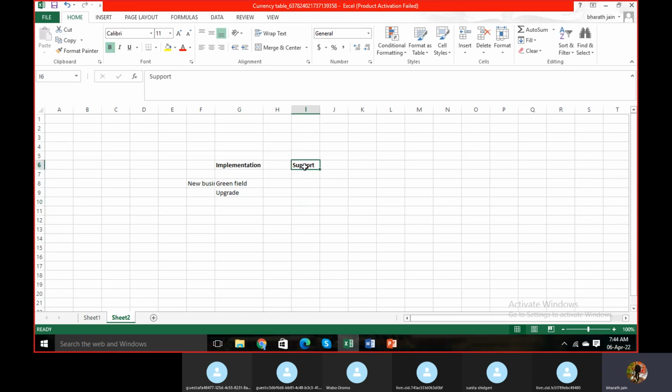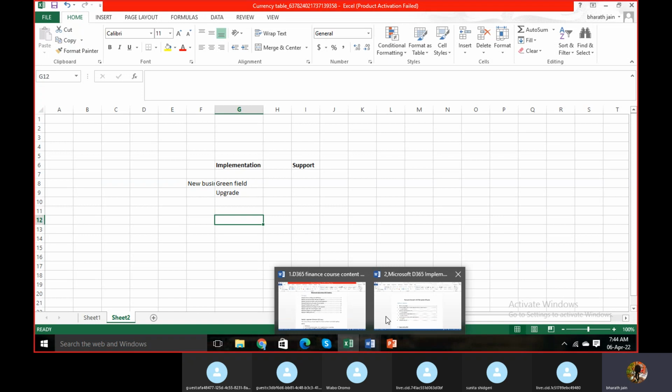As and when you get a ticket, you will have an SLA, that is your service level agreement. Based on that, you will sort the issue, whatever it is, and reply. That's it. But for implementation, there is a set of processes that we need to follow when you want to implement the product. So what is the implementation process?